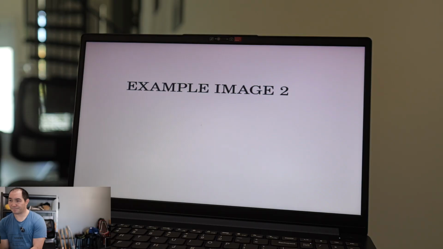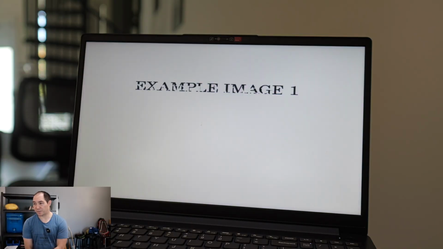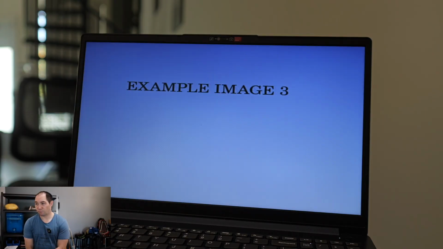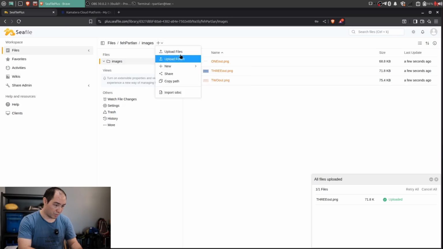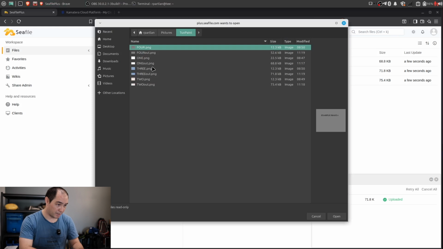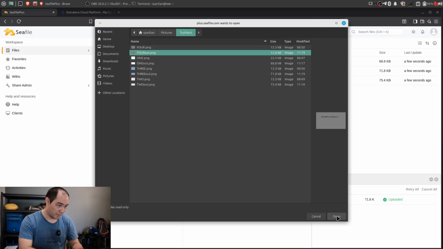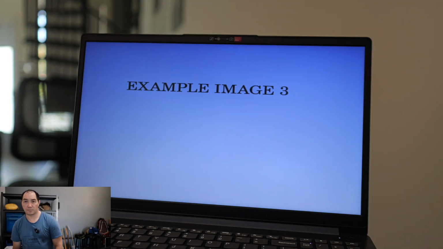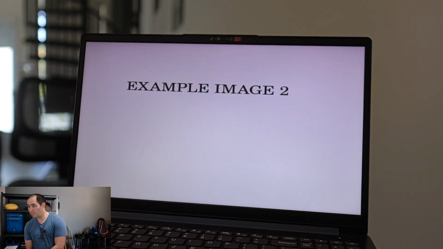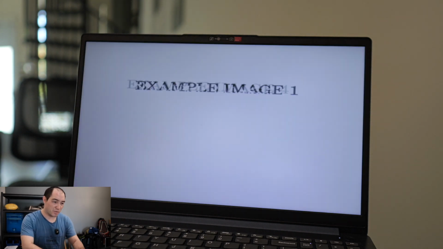Oh, there it is. So now it's cycling through images 1, 3, 2. Okay, and we can do one more image. We can upload image 4. Oh, there's image 4.